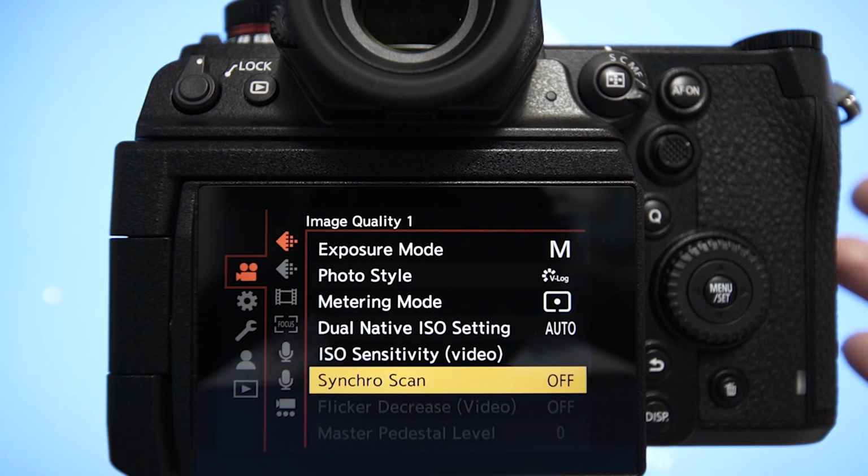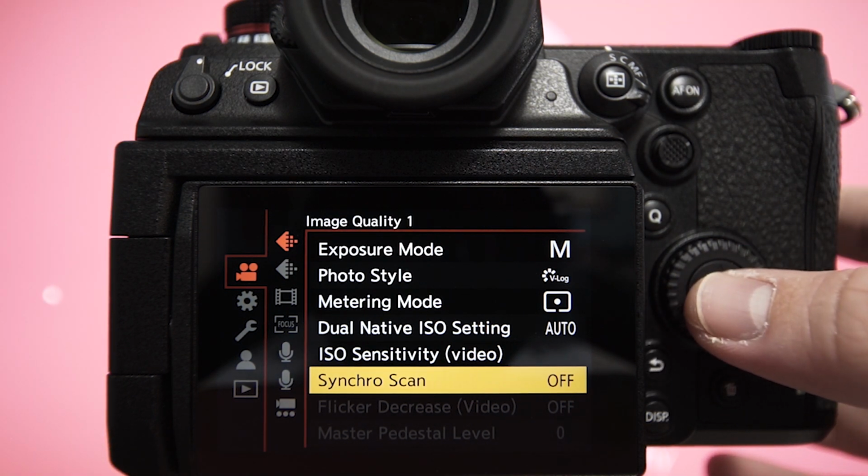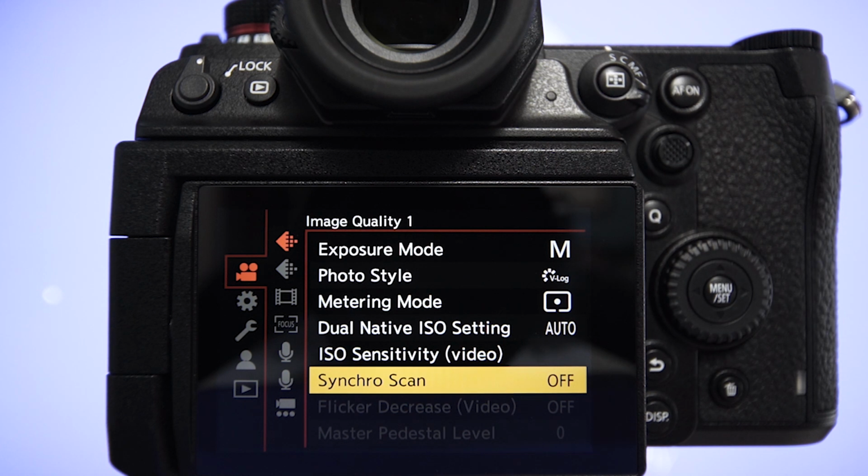But I know using mirrorless cameras, I often come across situations where the lights cause flickering or scan lines going up and down the screen. So that would be great if we could fix that.